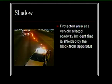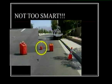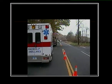Once the scene is completed, the only thing we have to watch out for is as our vehicles are leaving the scene. At that point, once again, we may take a few minutes and stop all traffic temporarily while we move our vehicles off the scene. If traffic is fully stopped, we can then go back to one-way traffic. Once our vehicles are clear of the blocked lane, we can then go to two-way traffic. Be sure that you're safely off the side of the road as you start two-way traffic. And then once traffic is flowing, you can proceed to either the vehicle in which you arrived, if it's an emergency vehicle, or to your POV to leave the scene.